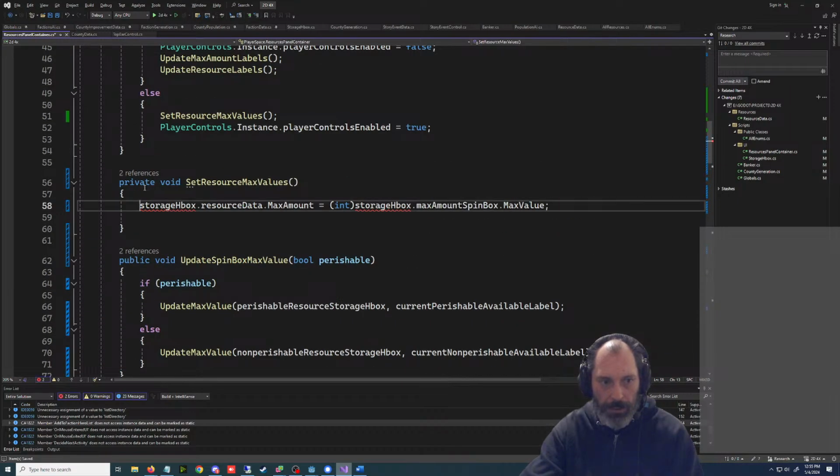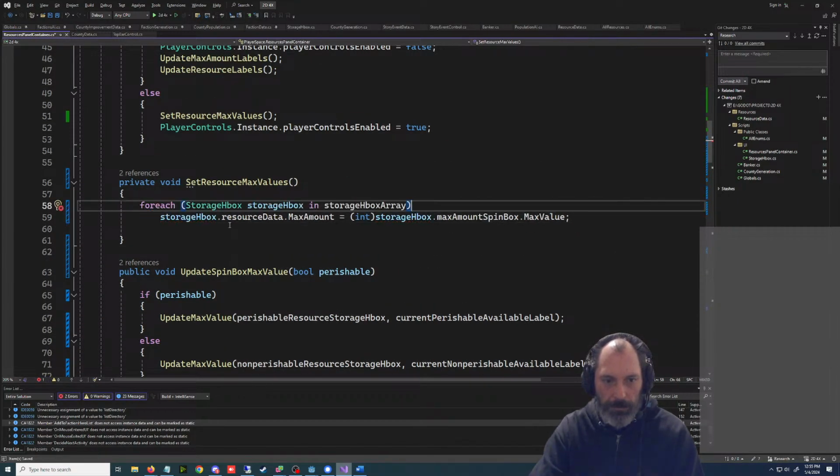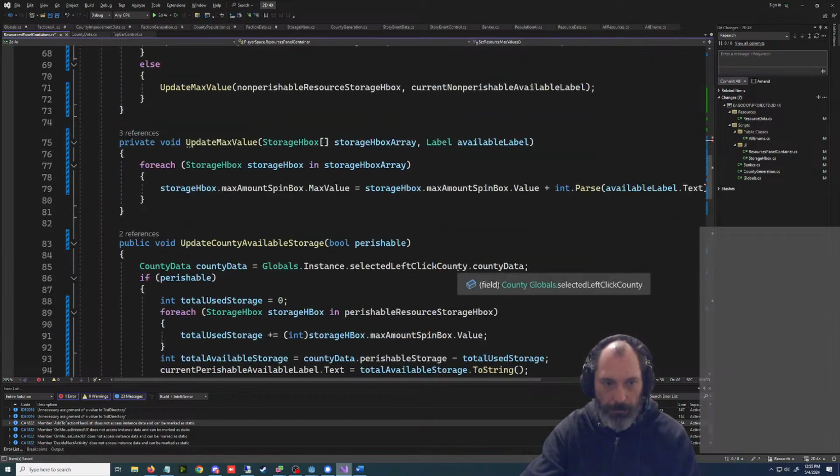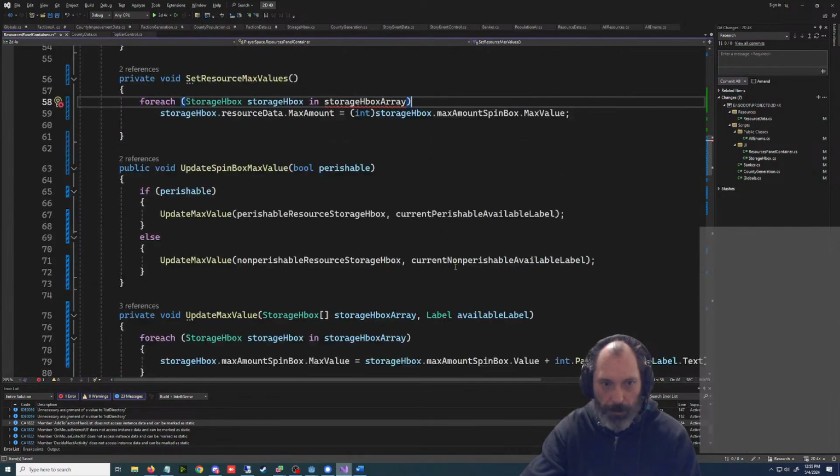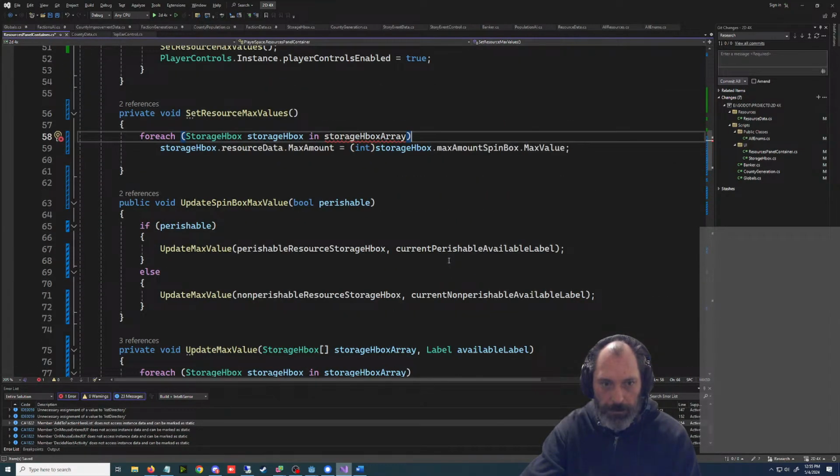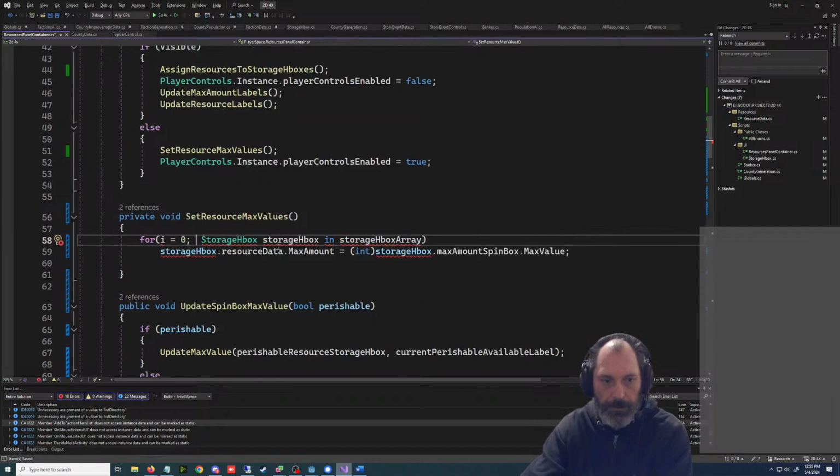And put this up here, or whatever we did. Wait, am I going in the wrong spot? I think it's a for loop, wasn't it? We need this to be a for loop. For i equals 0. Get this out of here.